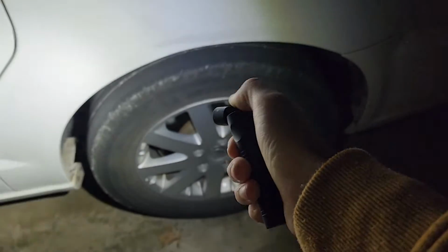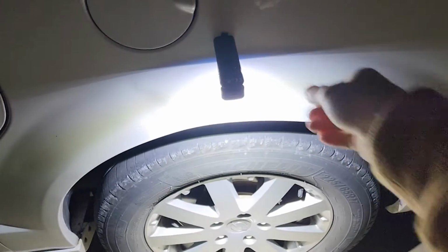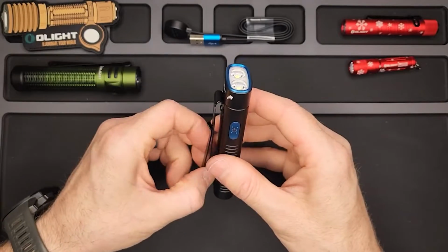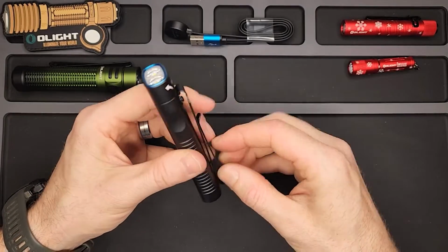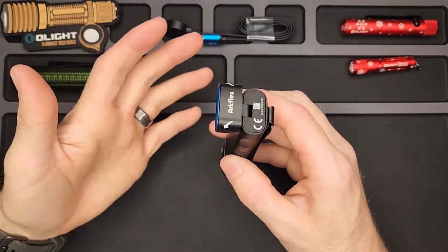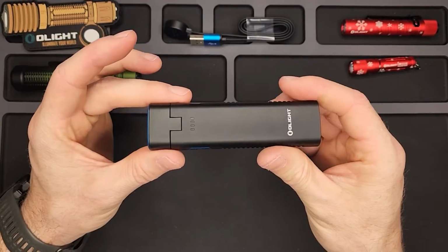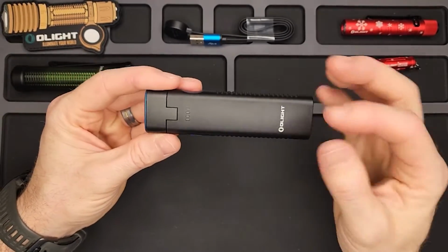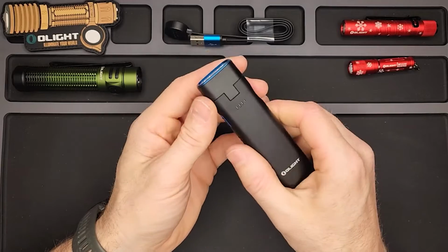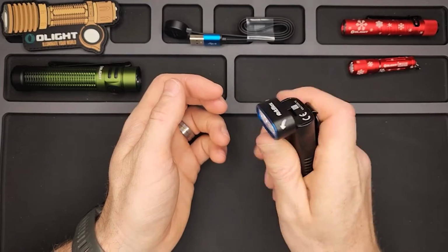The back is magnetic, so if you have this attached to, let's say, your vehicle or whatever else, you can again tilt the head down to where you need the light. Also, you can slide this into a front pocket, like a breast pocket, and then bend the head down, and that way the light is shining from your pocket or chest into the area you want. There are literally so many different options with this swiveling head that lets you get the light exactly where you want it. I think that's going to be the main feature that really sets this flashlight apart from the rest, with it being slim and with the swiveling head. And that's actually pretty cool.